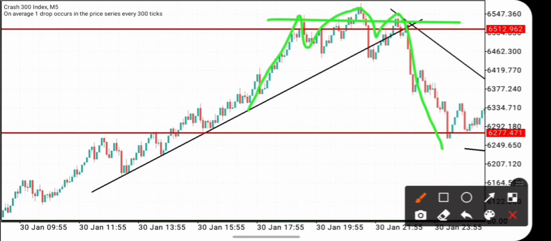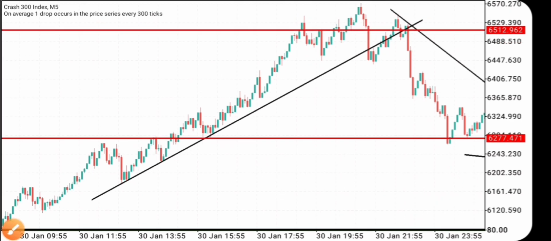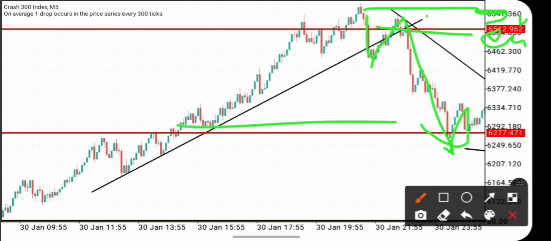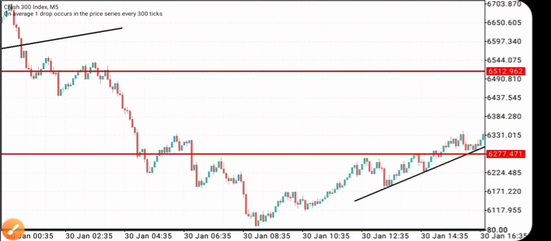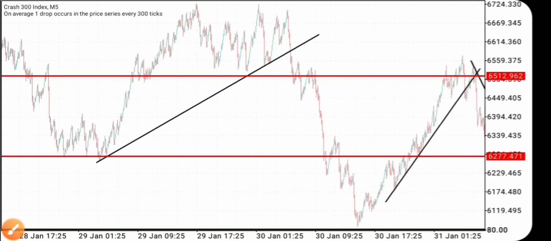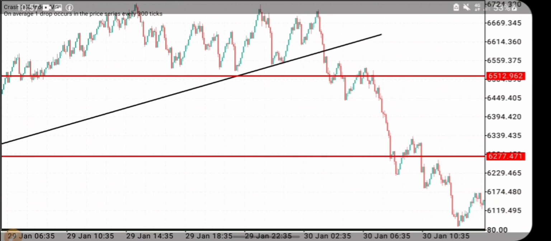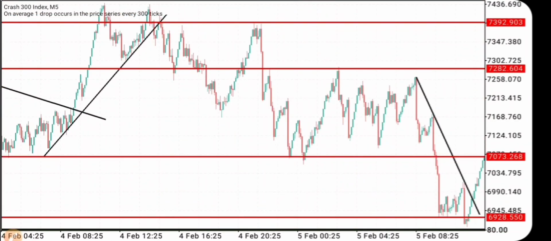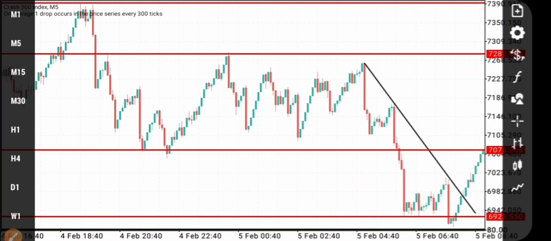First I said the formation of the reversal pattern. This is a head and shoulder, and then the breakout made here and, you see, it started going down. Boom, started going down. So stop loss is here, and then entry is here, and then for take profit we use this support. So this is how you trade boom and crash, catching spikes and also trading ticks. The strategy works both catching spikes and trading ticks.